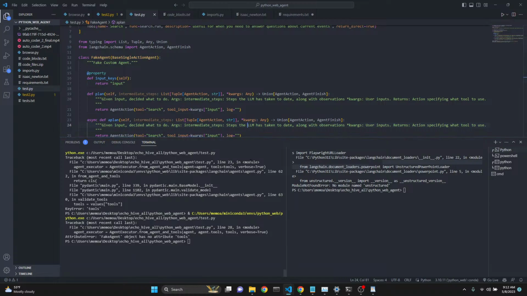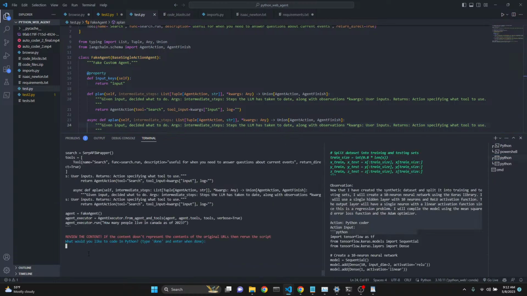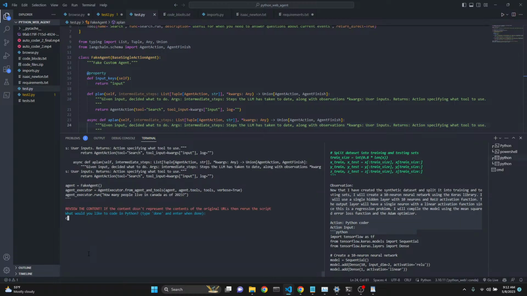Fake agent object has no attribute tools. Okay, fine. Create and run an agent without any errors, which answers questions. Okay.